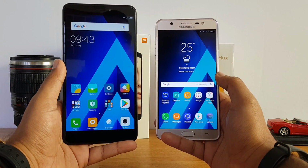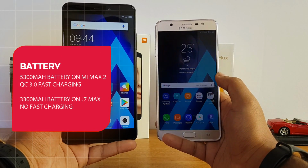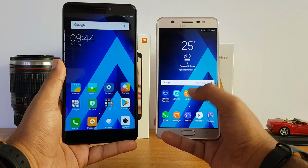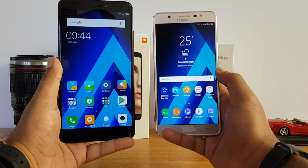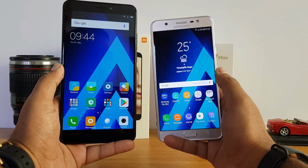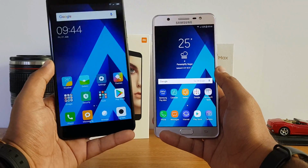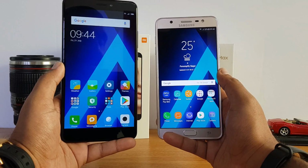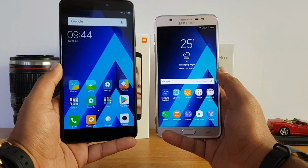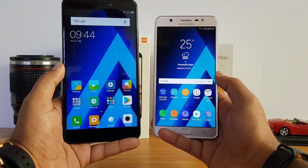Now finally talking about the battery performance. So we have a massive 5300 mAh battery on the Mi Max 2, while it's a 3300 mAh battery on the Samsung Galaxy J7 Max. So here we don't have to say which is a better battery performer. It's the Mi Max 2 with more than 2 days of battery life. It's really a great performer in terms of battery life, and it also comes with Quick Charge 3.0, which is not available on the J7 Max.